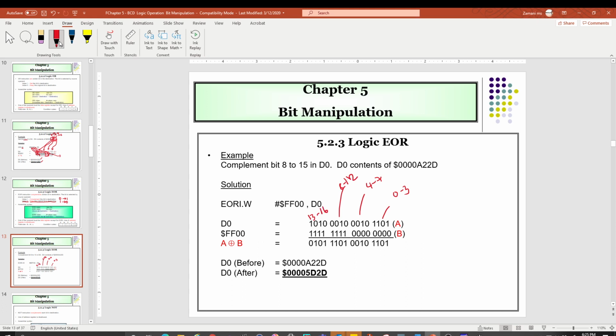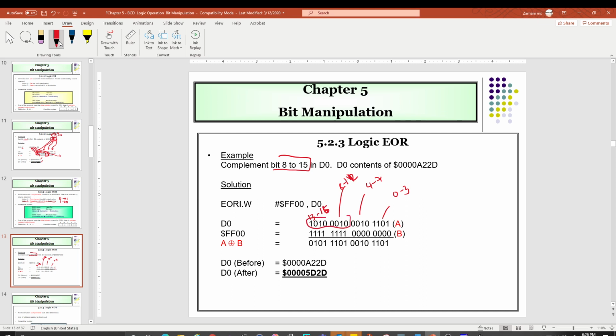Now you are going to look at the complement of bit 8 to bit 15. So 0, 1, 2, 3, 4, 5, 6, 7, 8, 9, 10, 11, 12, 13, 14, 15. Okay, 8 to 15 is this one.